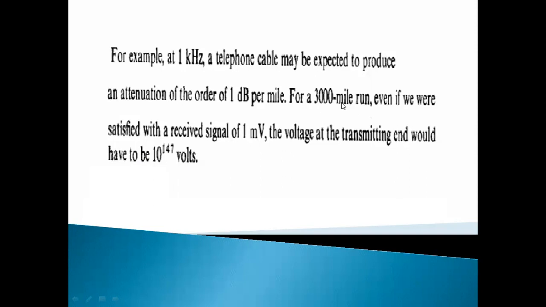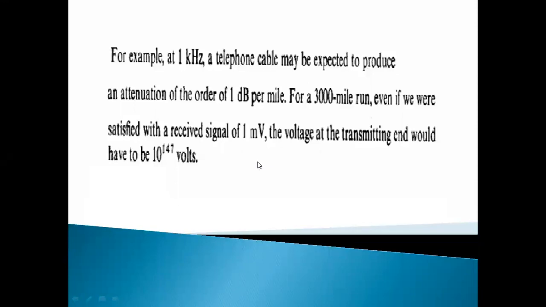For the 3000 miles, a telephone cable is used, and the cable has an attenuation of 1 dB per mile. So see that: is it possible in a practical case to use a 10 to the power of 147 volt signal? Is it possible? No. Such a huge signal cannot be given at the input side.